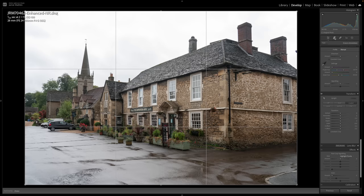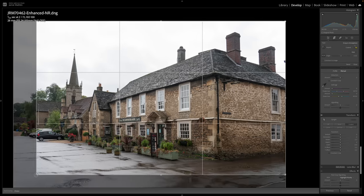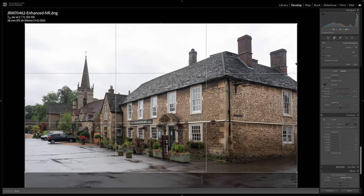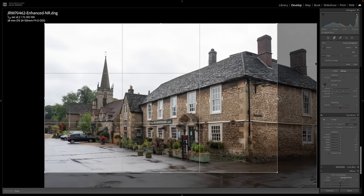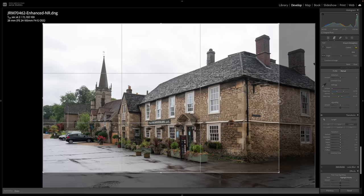I'm also going to go up and click on the crop tool, and I'm just going to bring a crop in here. I want to try to keep this area over here, but I don't want the drain in here, and I don't want too much of this boring tarmac showing up here. And there's this huge expanse of wall here, which doesn't really lend itself to much interest. So I'm probably going to pull this in. I'm wondering whether to come right into there or to sit there. I think that'll do.